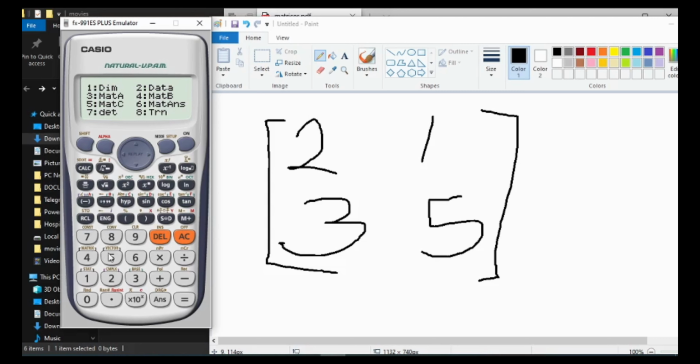Then if you come to the data place, it will just show you the data that you have at hand. So if you click on the number 2, which is data, it will ask you, so maybe you see this particular data 2135, we saved it to matrix A. When you click on the number 1, which is matrix A, it will show you all your data. When you press the arrow key, it just changes the numbers. Wherever the black highlighter is, that number will be displayed at the bottom. So if you click the arrow, you see, that's what the data does.